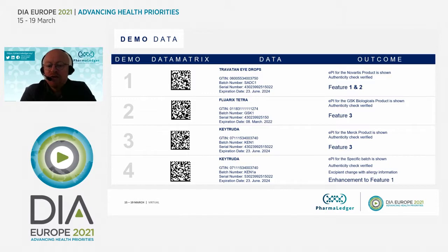Over the next two slides, we have seven different scenarios. Scenarios one to four are the happy path — everything works as expected. Scenario one is a Novartis product, scenario two is a GSK product, and scenarios three and four are Merck products. What we want to show is that scanning any of these codes gets the leaflet with everything verified. Scenario four is an enhancement: the GTINs for three and four are the same, but scanning four shows additional batch-specific information.